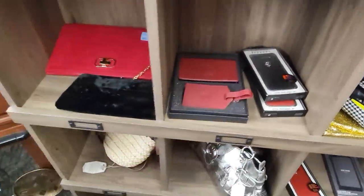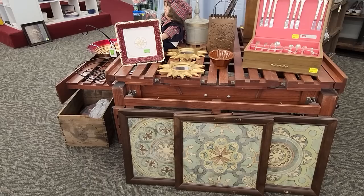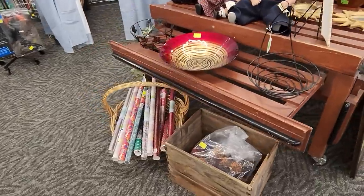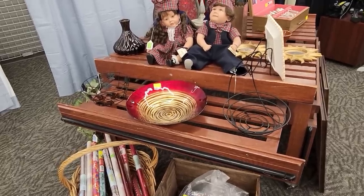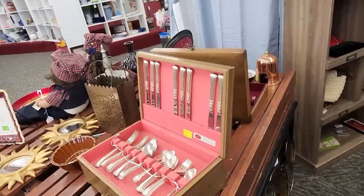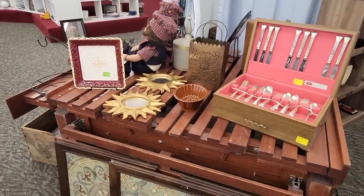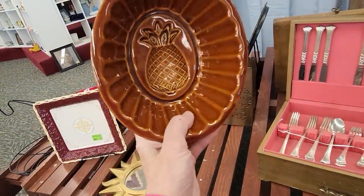I am debating doing away with this display table. I don't know quite how to deal with it because everything kind of blends into it — that's the problem I have to solve. I like it — the little sides come out for different levels. It's a great table; I just don't know how to use it effectively yet. If you have any ideas, leave them in the comments please. I do look at all the comments even though I don't get to answer a lot of them. And here I am spotting this really cool pineapple mold — made to hang on the wall, but you could use it to make some cool pineapple jello. I think we'll put that in the sale.